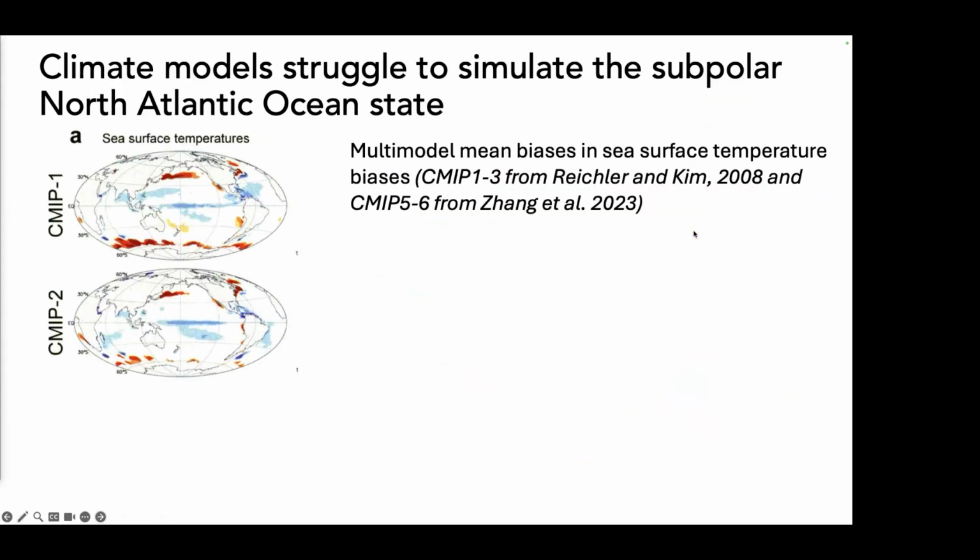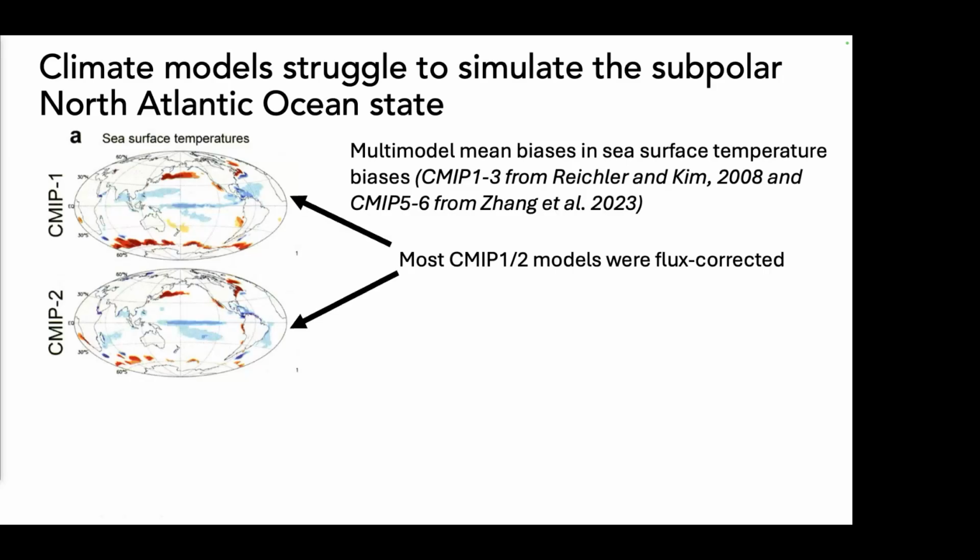So the problem that I've been looking into is what's going wrong in the North Atlantic. So let's take a dive back through history, back to the very first CMIP, in the 90s. Here on the left-hand panel, this is SST bias: what the models all say, averaged together, minus observations of time-mean sea surface temperature. This is the first Coupled Model Intercomparison Project. Here's the second. These are taken from Reichler and Kim. And you should probably say to them, oh yeah, I see some issues in the Gulf Stream, the Kuroshio, a little bit in the tropical Pacific, but that's not really looking too bad.